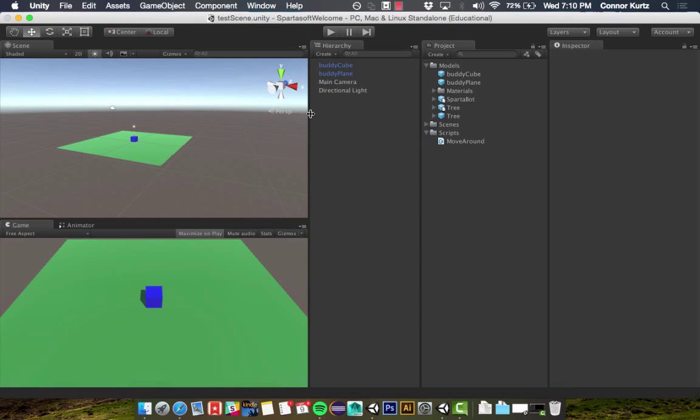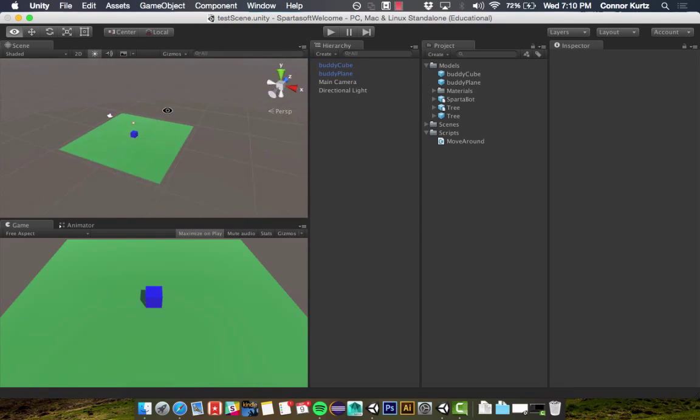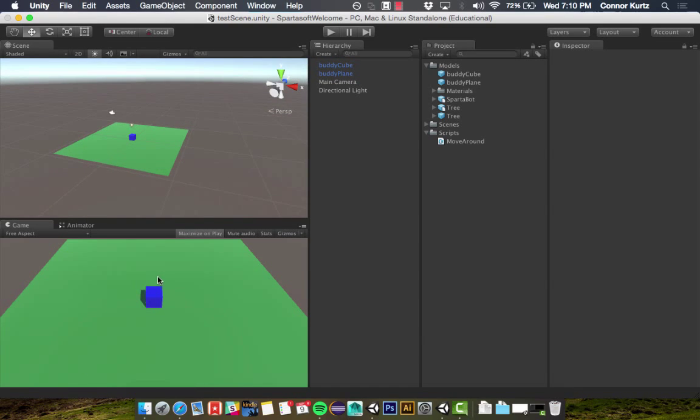All right. So basically, this is your typical Unity scene. This right here is the space that you work in. This is what you as a developer see. Down below, this is your play view, and that's what the player is gonna see. So these two views are super important.